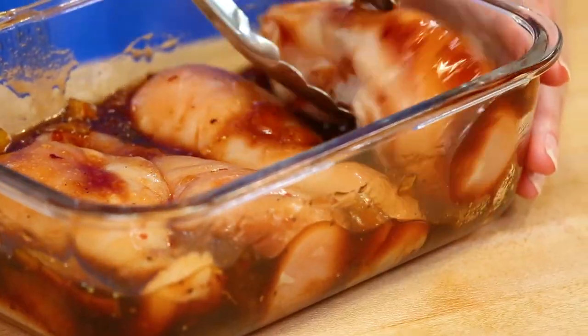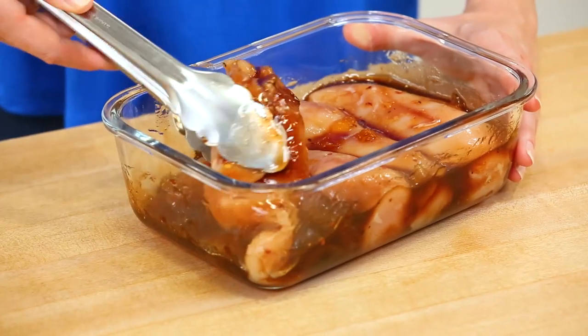As always, when it comes to marinades, the longer it sits, the tastier it is going to be. So you'll want to marinate this in the refrigerator for at least an hour. But hey, if you've got 2, 3, 4 hours, that is even better.